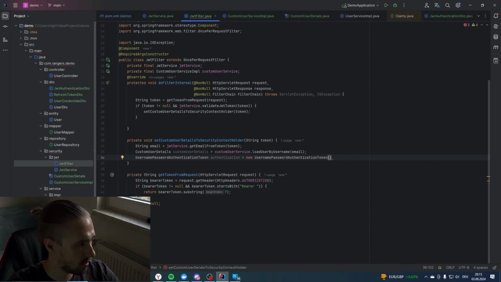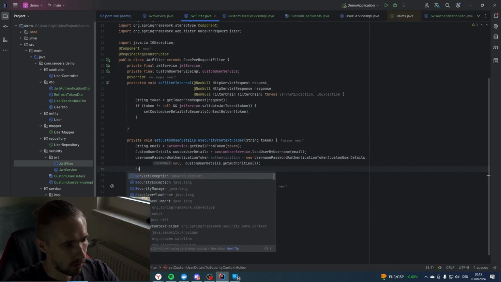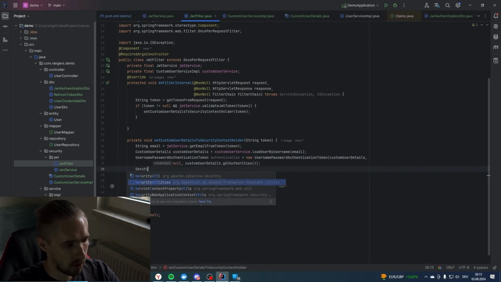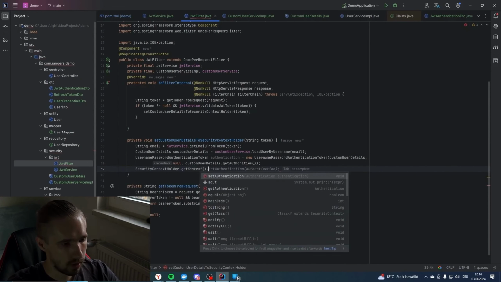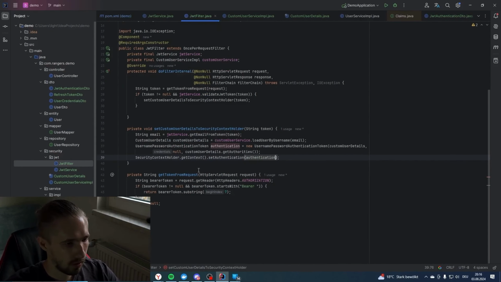That's right, thanks for the idea, the IDE is giving hints, and the hint is correct. We will do it this way. And thus SecurityContextHolder.getContext().setAuthentication. Excellent.